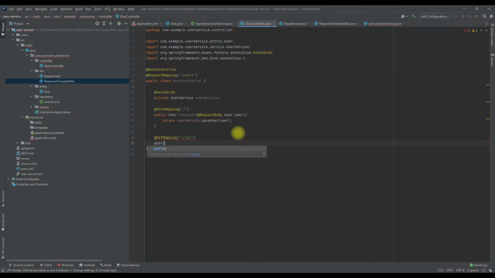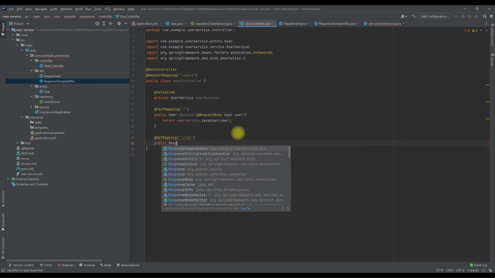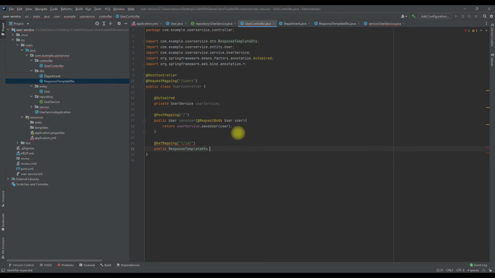So public response template DTO get user with department. Okay, and here we have to pass the path variable.